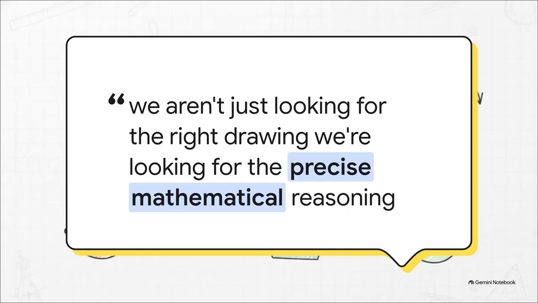Okay, let's dive right into this core idea. We aren't just looking for the right drawing. We're looking for the precise mathematical reasoning. In a standard performance task, doing the construction, actually making the shape appear on your screen, is really only half the battle. Defending that construction using precise mathematical vocabulary is what actually earns you full credit. You literally have to prove that you know exactly why your drawing is correct.